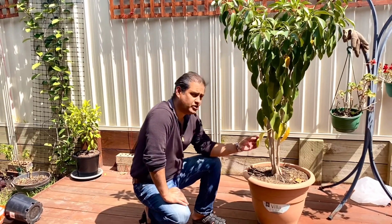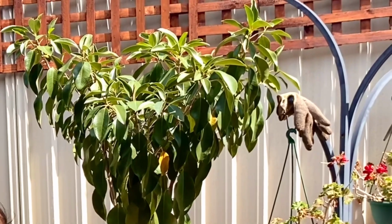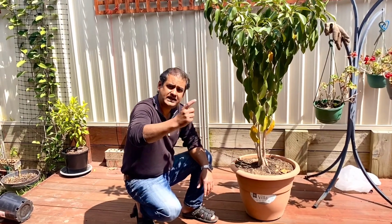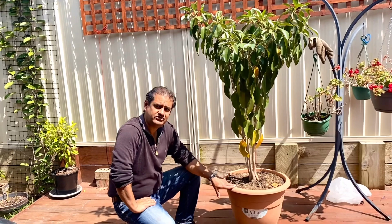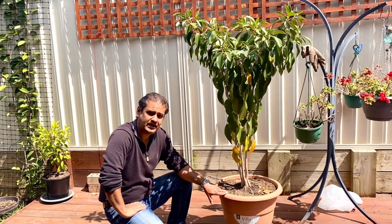Today I'm going to show you the repotting of my bonsai. This is a bonsai tree that I bought from Bunnings, in a 3 inch pot, and it has grown quite big. I haven't repotted it since then. It's been there for almost a couple of years now.